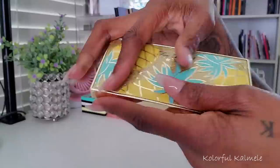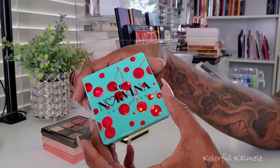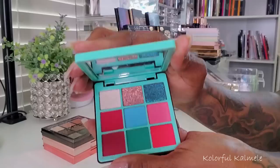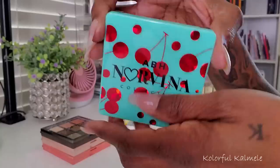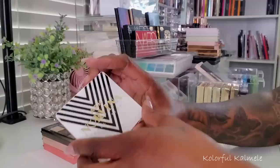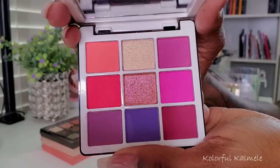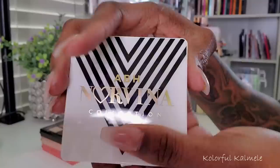Next I have LA Girl and some little Norvina palettes. This is the Mini Pro Pigment Palette Volume 3 — when she came out with her pro pigment palettes she also came out with some little minis, and these came in a set. My girl Lili gave me a set with all three in there. This one looks like this — very very fun color story, fun to play with, different, you could do a lot of one-color eye looks with it. This one is Volume 1 — a little bit easier to create an eye look with because the colors are more uniform, monochromatic pinky purples.